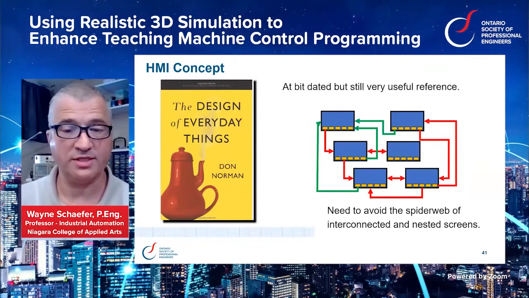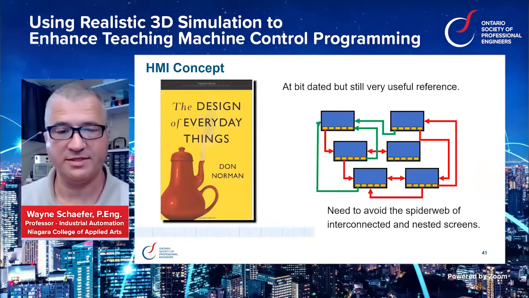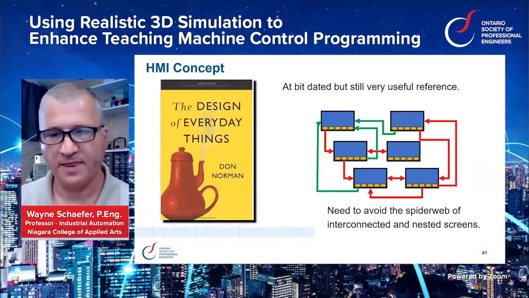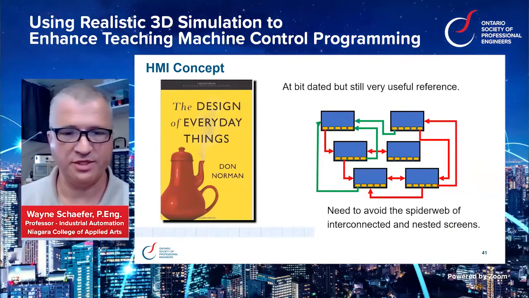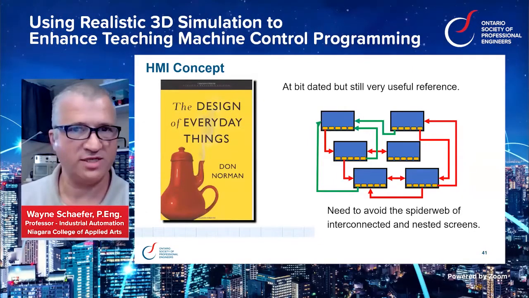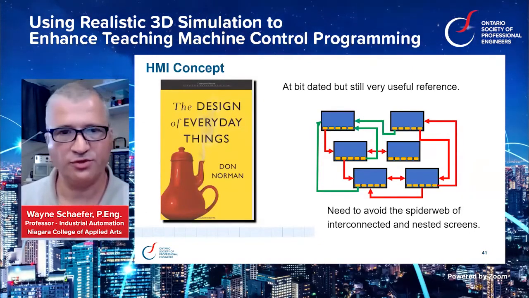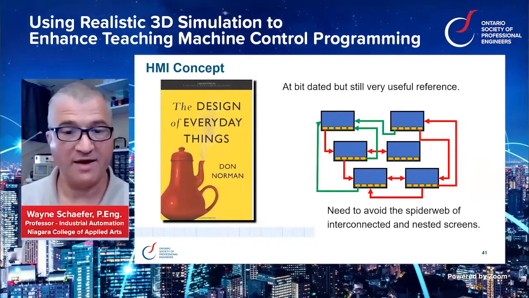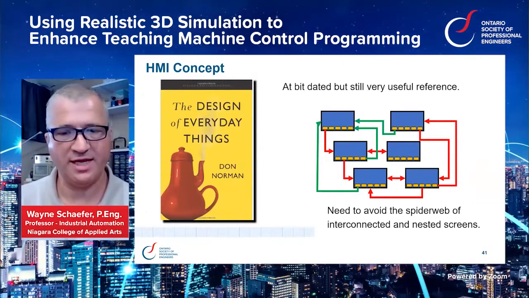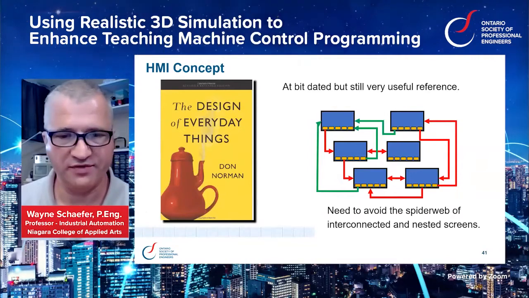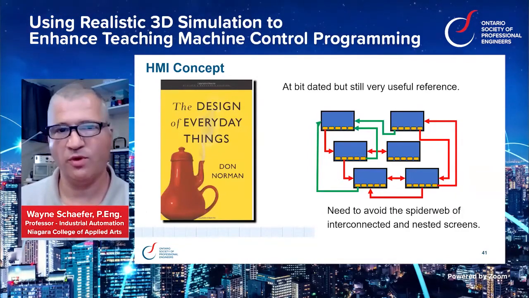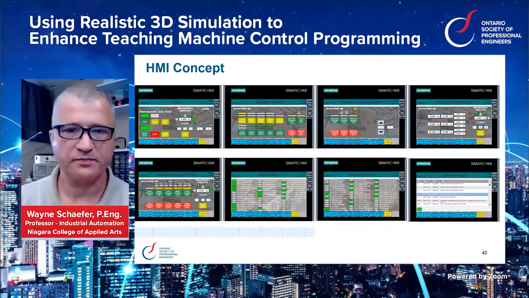Mr. Norman in his book discusses this type of problem and our tendency to switch to problem solver mode. When an operator gets confused, he or she starts going around just pressing buttons at random, looking for a solution. That's something we tend to do. After finding the solution, however, there's a good chance that we'll have no memory of how they achieved it. So this is not a situation we want to have on the shop floor.